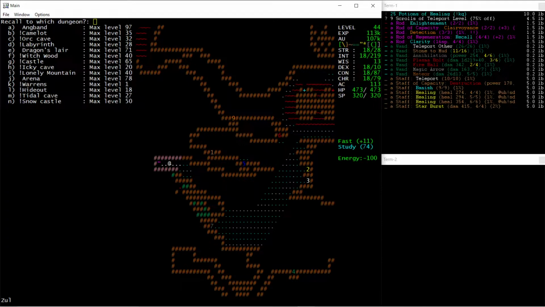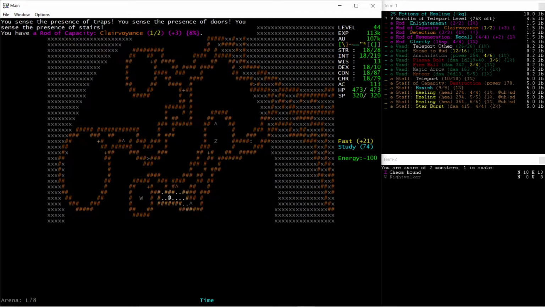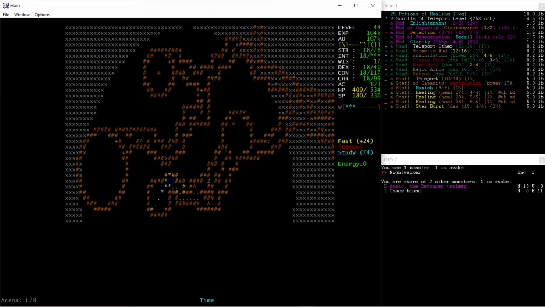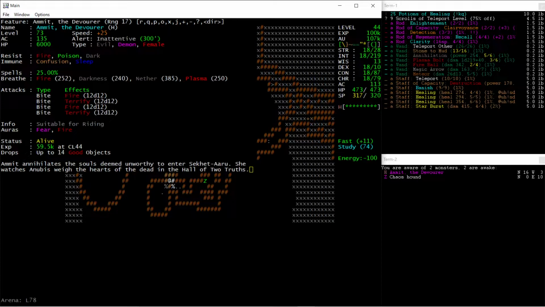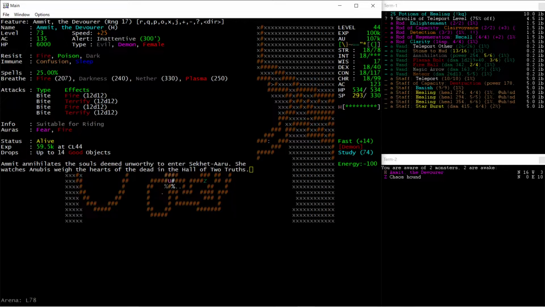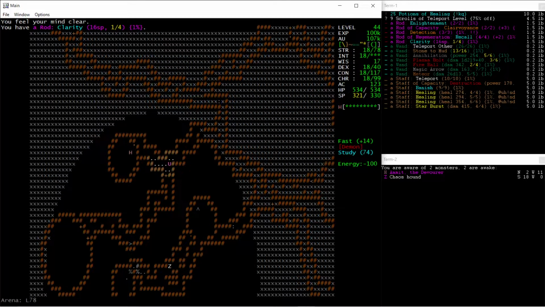Right, nothing really worth the while in any of the towns, so back down to Arena we go. And I think we might be able to take out this unique as well. He breathes quite a lot of nether damage. That'll be less if I'm in demon form. Well, it's still pretty high, but we can just try and see how we go. And I should be hasted.